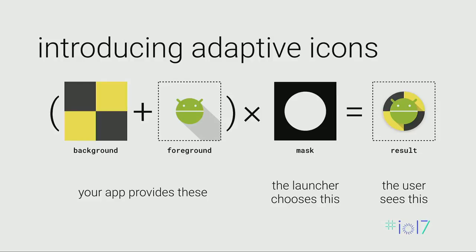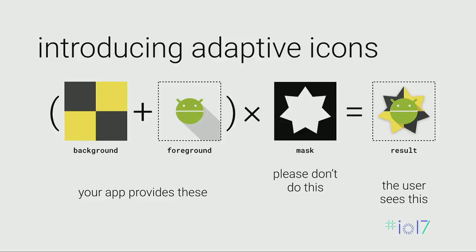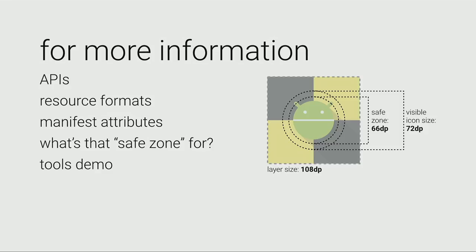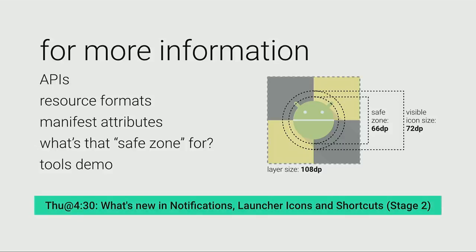So adaptive icons is a new piece of technology that we have brought to you in O that allows you to say, here's my background, here's my foreground, cut it out to whatever shape you like. So even if the launcher has a circle, or it's got a round rectangle, or it's got something awful, you have an icon that matches exactly the local flavor. There's going to be a ton more information about adaptive icons at a talk on Thursday, and definitely go to that one.